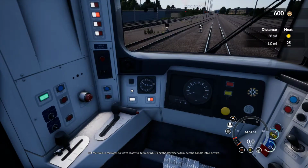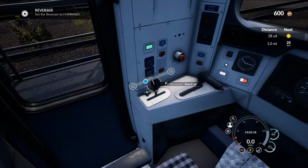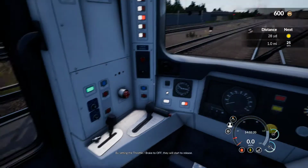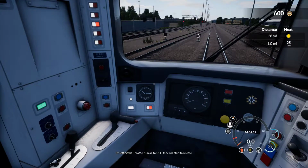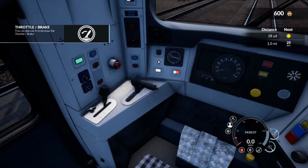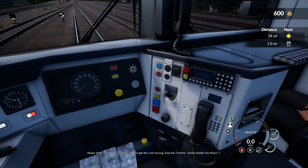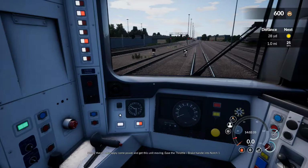Using the reverser again, set the handle into forward. By setting the throttle brake to off, they will start to release. Nearly there. Now apply some power and get this unit moving. Ease the throttle brake handle into notch one.